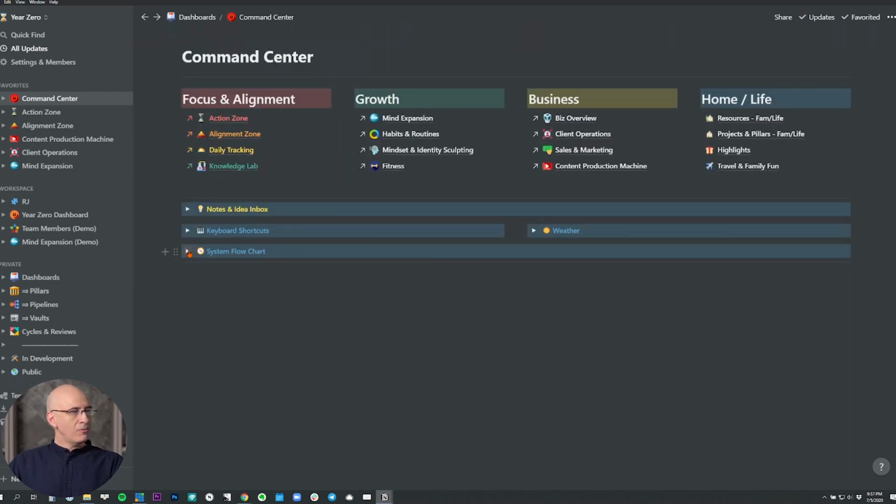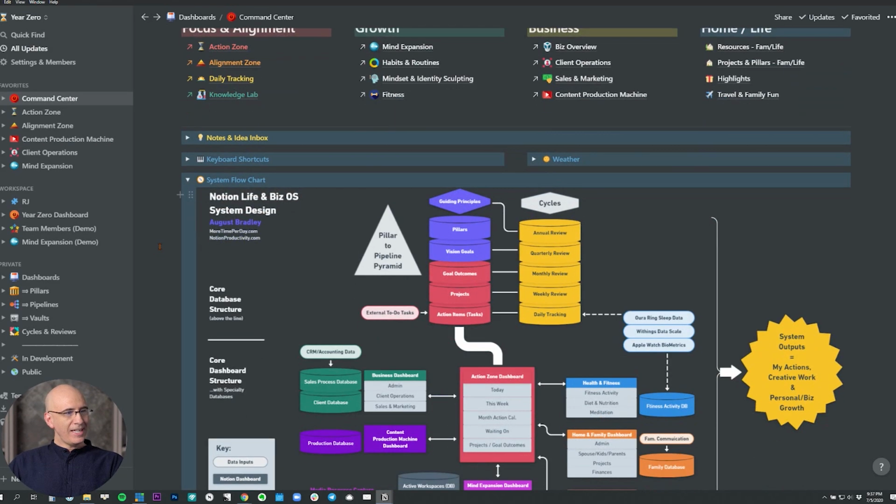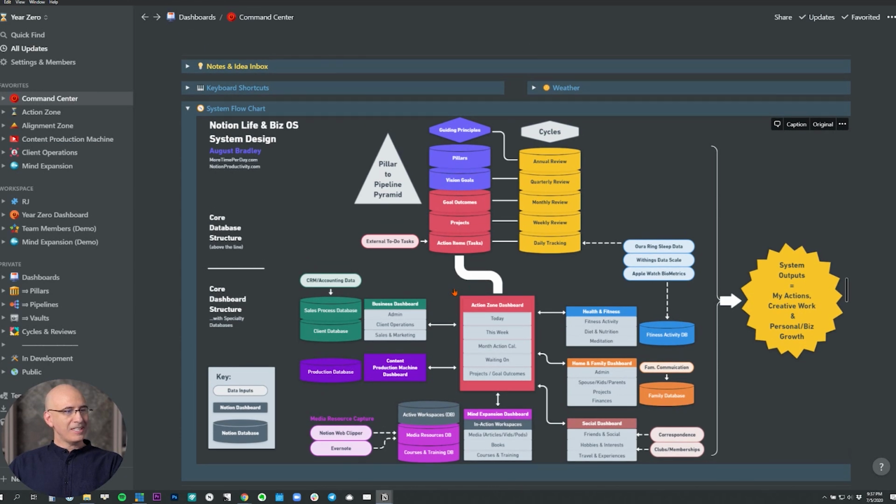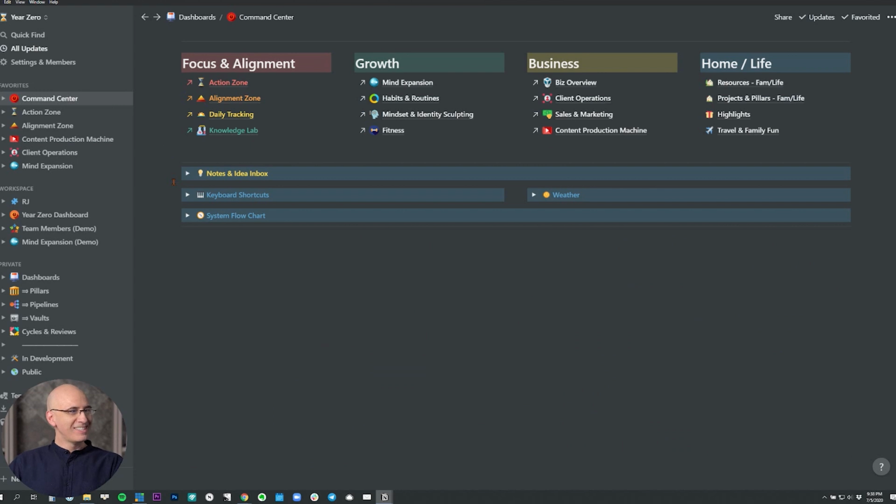And I should note, one of our viewers, George, was incredibly kind to send me a dark mode version of our flowchart. I think that's so cool. I had this white one and it just popped out, a blaring white background, and seemed out of place. Now this dark mode looks really elegant. Beyond that, if you're interested in the rest of these, I have a Command Center dashboard video very early in the season that explains how to make the weather widget and the keyboard shortcuts.